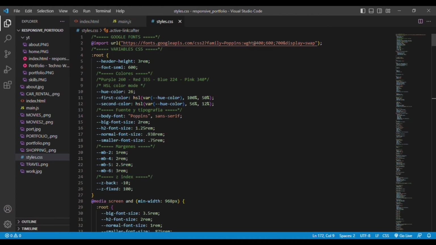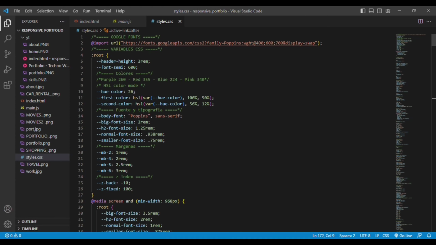Root means that whenever you want to reuse any particular value, you can use root, so you don't have to mention it again and again, and it will be very easy for you to change those values. If you change those values in the root section itself, then wherever you use those values, they change. Here you can see header height, which is 3rem. If I use that header height value somewhere else also, and I change it here to 4rem, then automatically wherever I've used it in multiple locations will be changed. So try to use root whenever you want to reuse values most of the time.